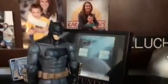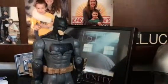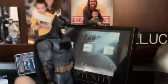Alright. So, first, let's take a look at the man himself, the Batman. Something that will keep the camera up. And this Batman is pretty decent. I like this one. I mean, this is how tall he is.